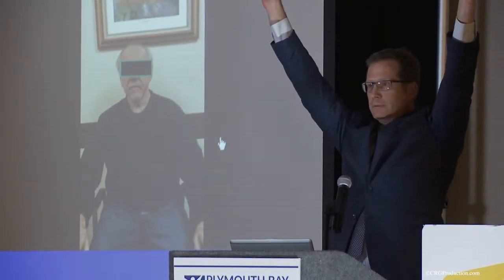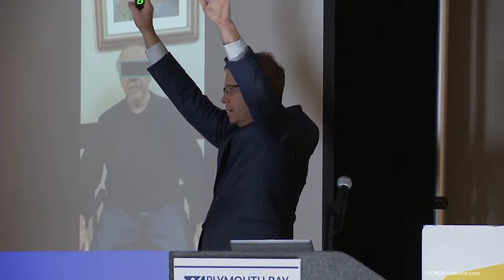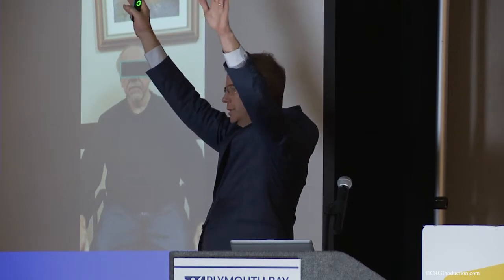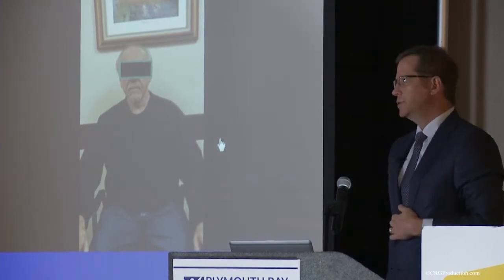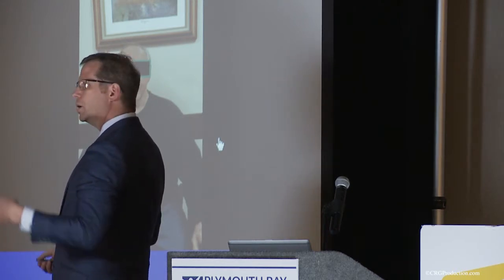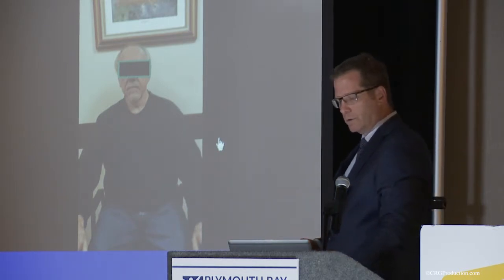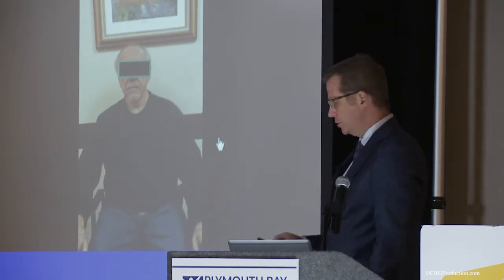he brought his arms up actively by himself to about 150 degrees. And in 15 years of practice, I've never had a patient come in after a total shoulder able to do this. So for me, that was kind of a sentinel moment. And I said, okay, there's got to be something to this. And so again, I think it goes back to there's a smaller incision. We don't have to do as much exposure to get there. And then I think the big part is actually you don't have to prepare the shaft of your humerus. That's got to hurt, right? You're cutting off more bone. You're sending these reamers down the shaft of a large bone. So I think there's the potential here for really to be a game changer.